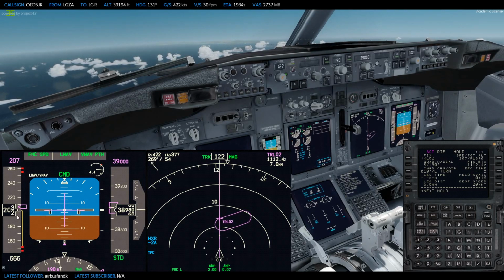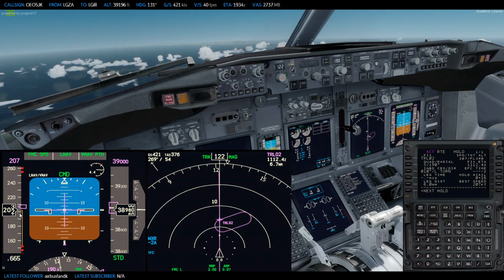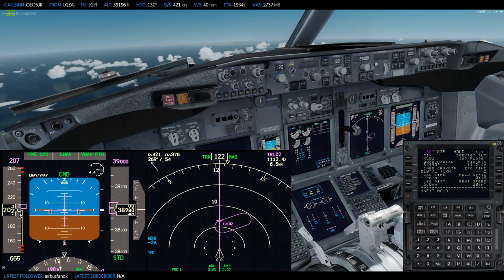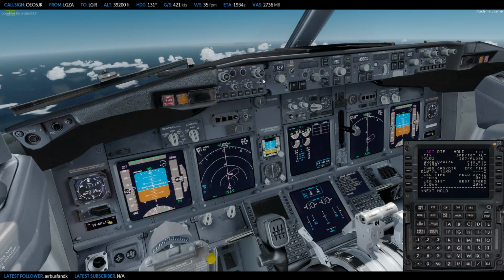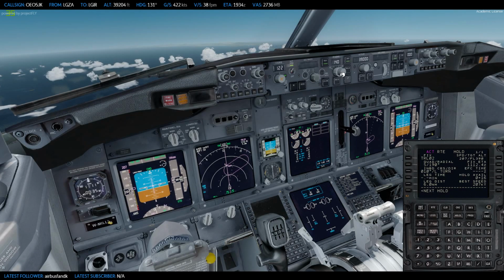And we are actually almost in a yellow area. No, it made it. Good. Right, so yeah, fly on a heading now. 30 bank angle definitely.